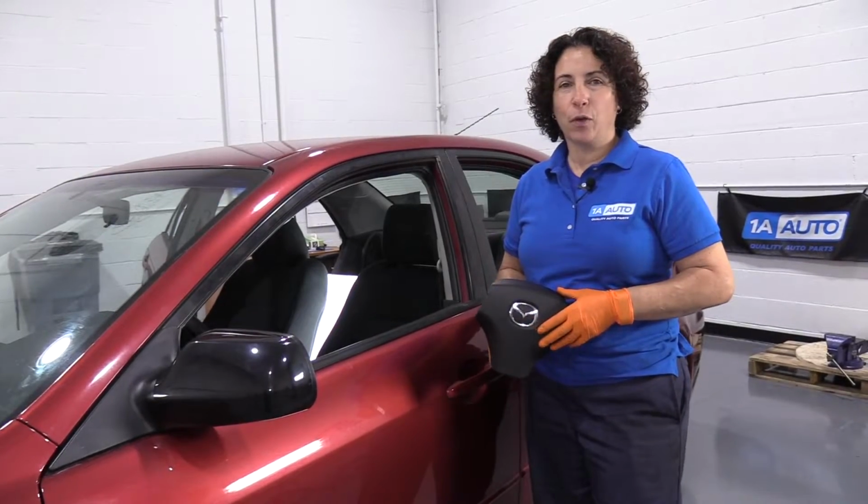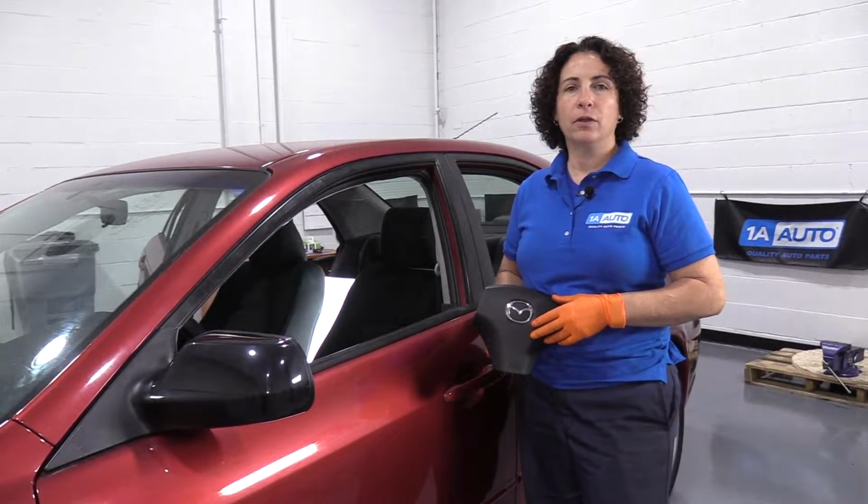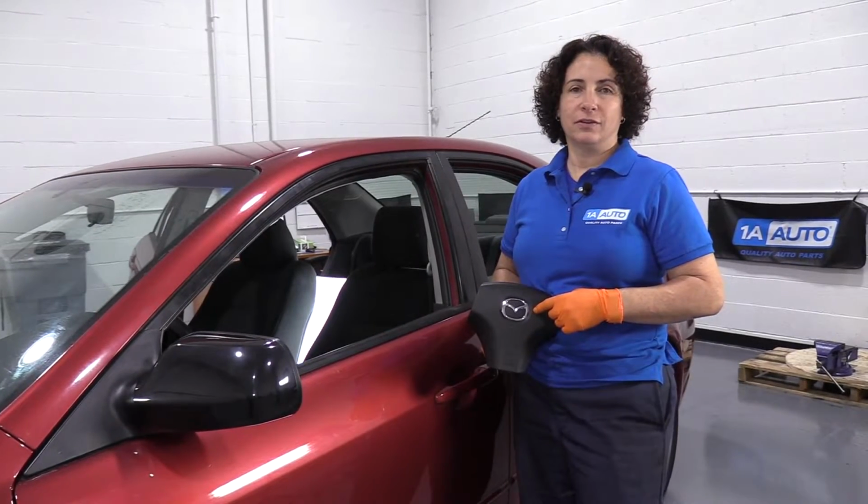Hey everyone, Sue here at 1A Auto, and I'm going to show you today how to remove and replace an airbag driver's side module on an 07 Mazda 6 sedan.